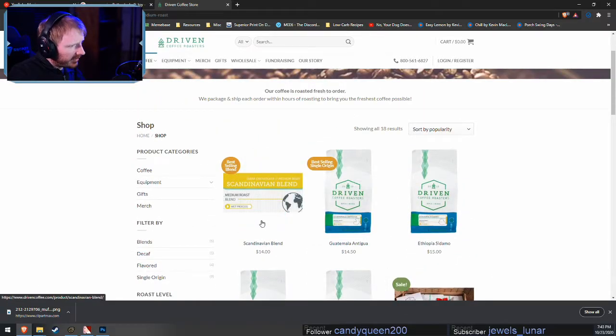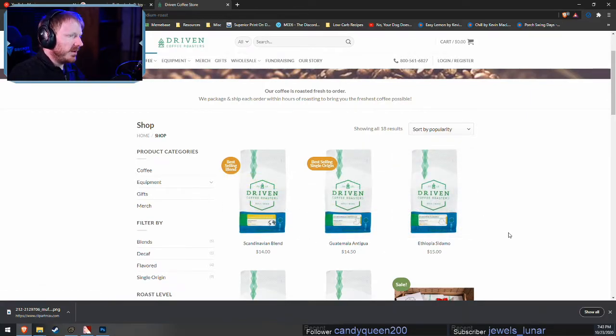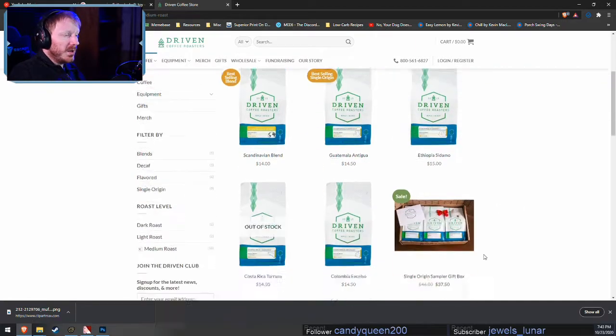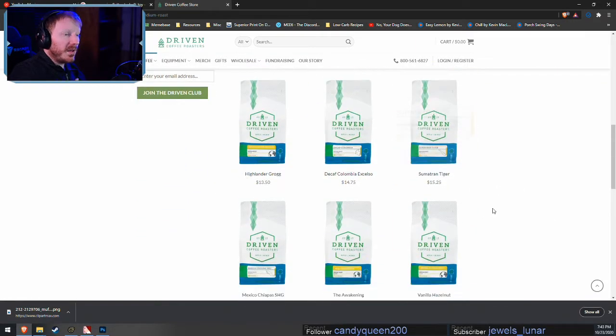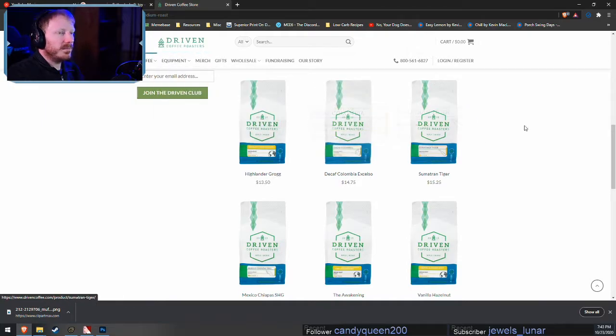I don't think I've tried the Scandinavian one yet. The Ethiopian, I'm not a fan of Ethiopian coffees, apparently. They're supposed to be really good, but yeah, they're definitely more expensive coffees, but you can taste the difference. And I also manually do my coffee myself. I don't have an automated brewer. I either use an AeroPress or a V60.